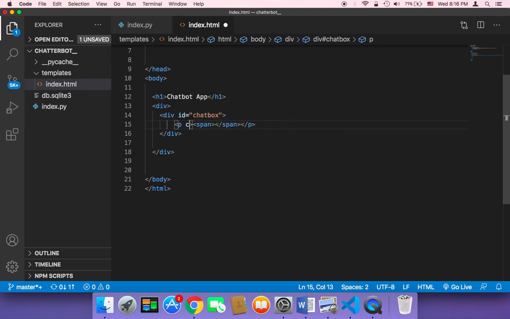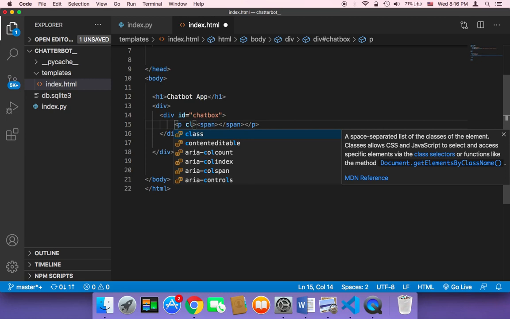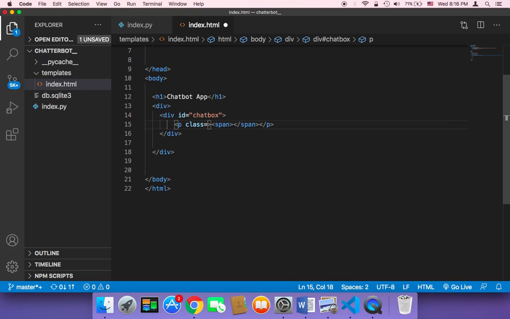I'm going to give this paragraph a class named bot text, because this is the text that's going to be sent by the chatbot. And let's say something like hi there, because once the user goes to this page, it's just going to display this message initially.